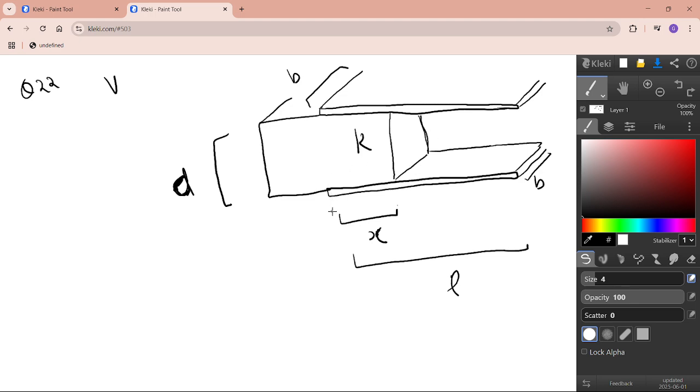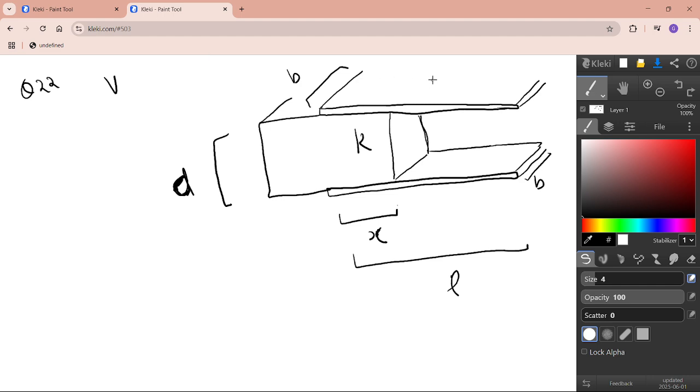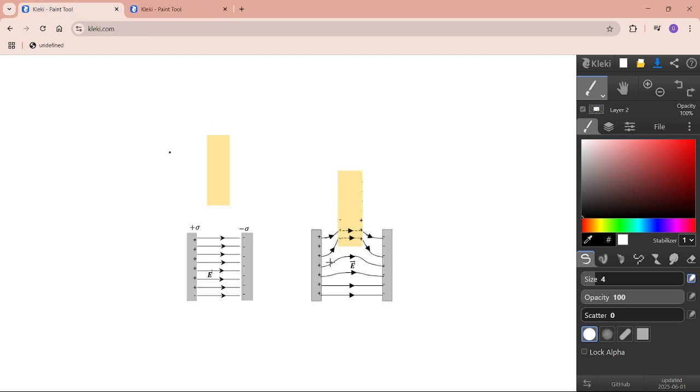Of course, when it is completely inserted, let's assume the length is L, if it becomes completely inserted, then the field lines will be perpendicular by symmetry. But now they're not. It's not symmetrical. So I found some kind of a diagram to illustrate that. There are sigma and minus sigma. Of course, if there's some Q charge, there should be some minus Q charge, as sigma. And the electric fields are perpendicular. But when another dielectric medium is being put in, look at how they change.